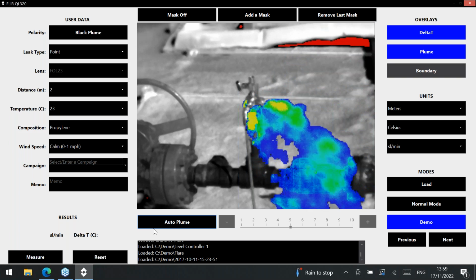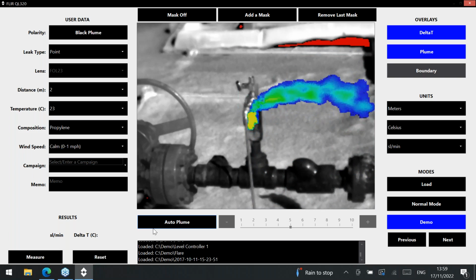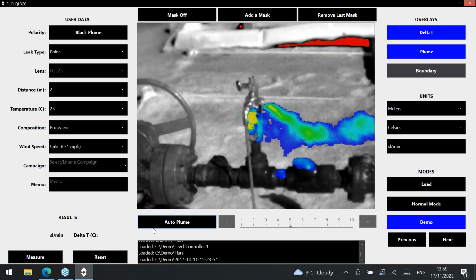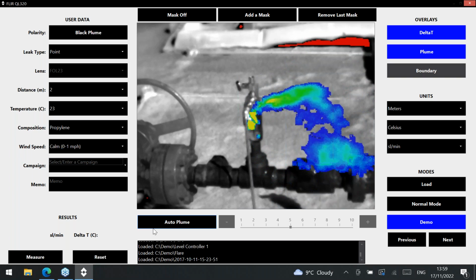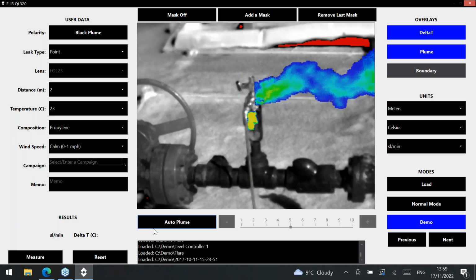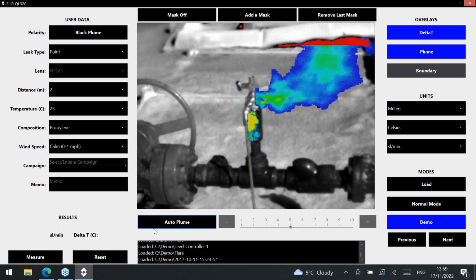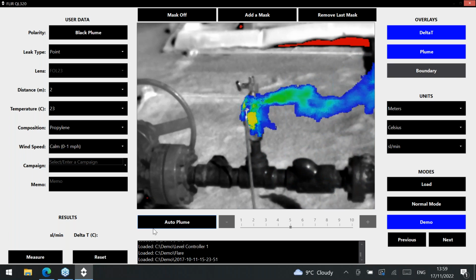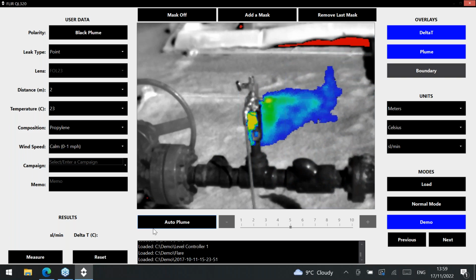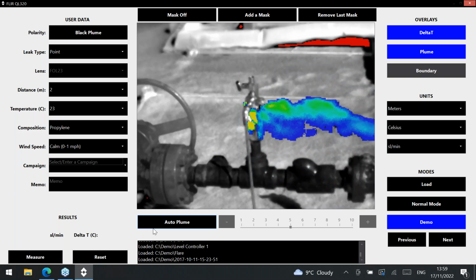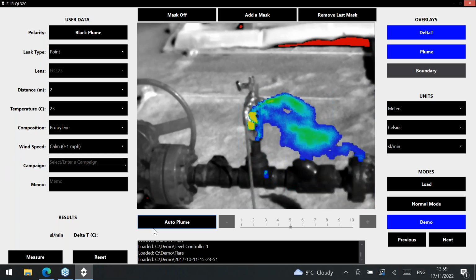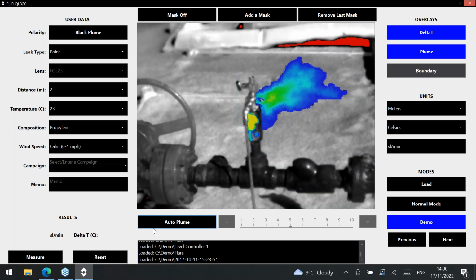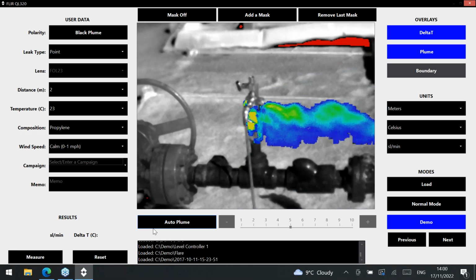Then on the right-hand side at the bottom we have modes. You see in blue that we're in demo mode at the moment. When you purchase one of the QL320 units, there will be demos built in so that you can practice and get familiar with the user functions and using the QL before you go out in the field. We have load, which loads a file that you may have saved, a recording taken from Q mode of the camera, or a recording you've already made in the field.